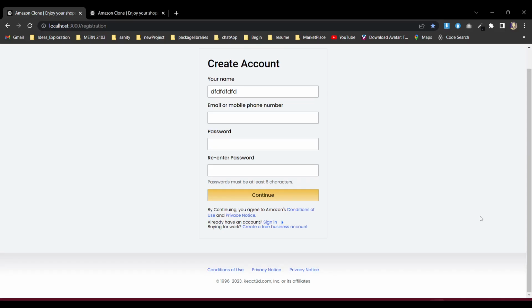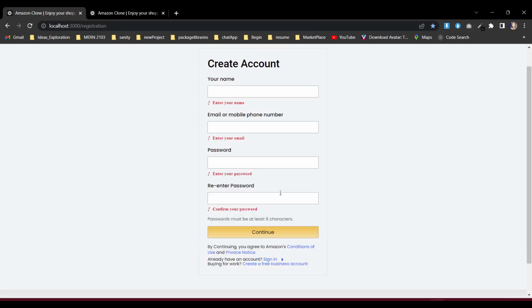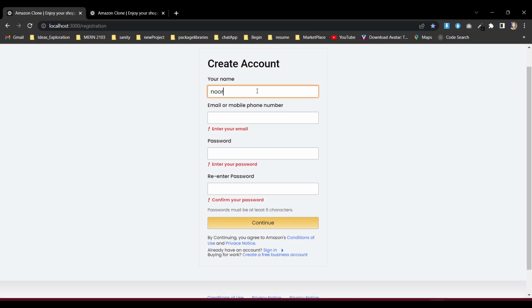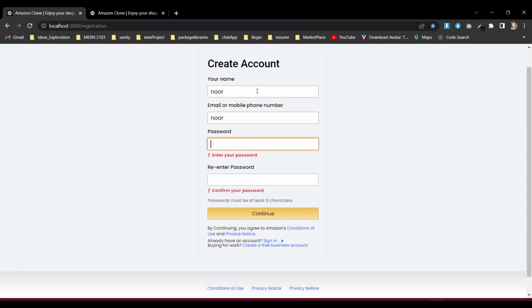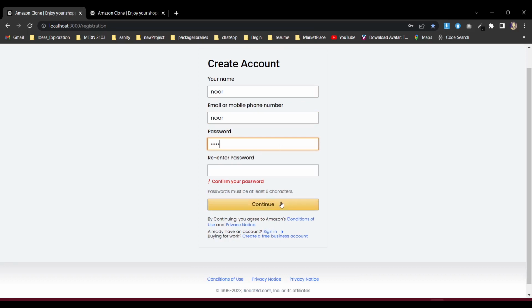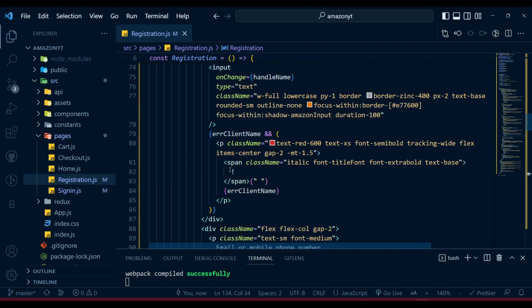So now let's go to our file, let's just refresh it, just click over here. You see those things are working. Like I put my name, it's gone, email is gone, 1 2 3 4, okay, like 1 2 3 4 5 6, the error message is not showing. Remember, once we click, if it's 1 2 3 4, below 6, there should be an error, right? So one is not working. Let's go back to our code and see where we made the mistake.